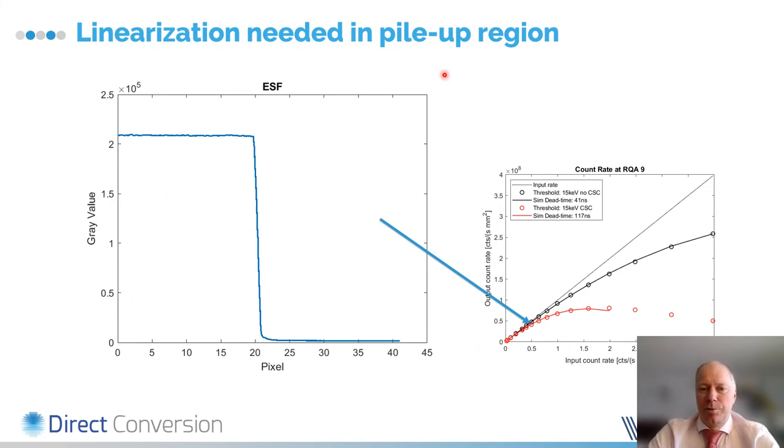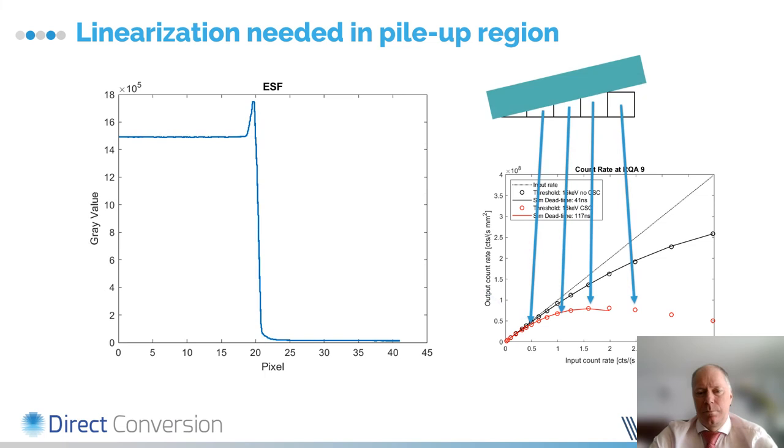In very high flux regions where there is significant pulse pileup, it's also important to linearize the data. And in this example, I show an edge spread function from an MTF measurement taken here at quite low input flux. But if we move to a very high input flux instead, where we are in the raw beam on the slope going down, it means that once we start covering up a little bit more of the pixel, the input rate on that pixel is reduced, but in fact, the output rate is then increased because we are climbing up the curve here. And that gives the effect of an overshoot of the edge spread function. So unless you linearize this, this will give a very strange looking MTF curve.